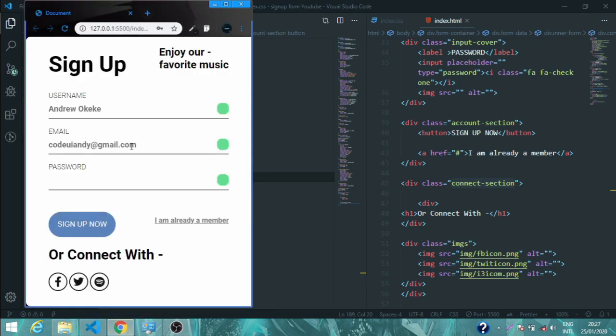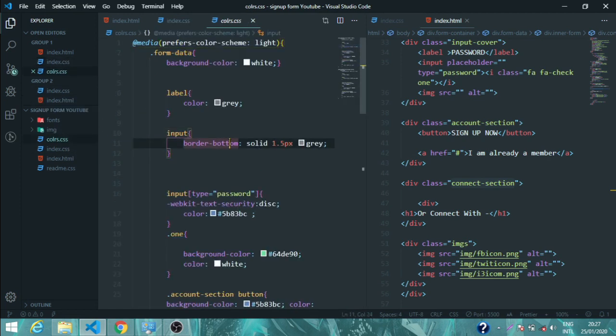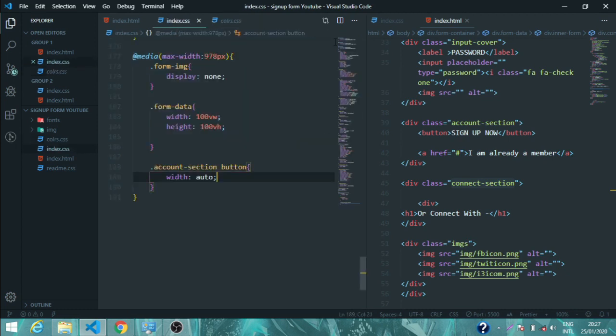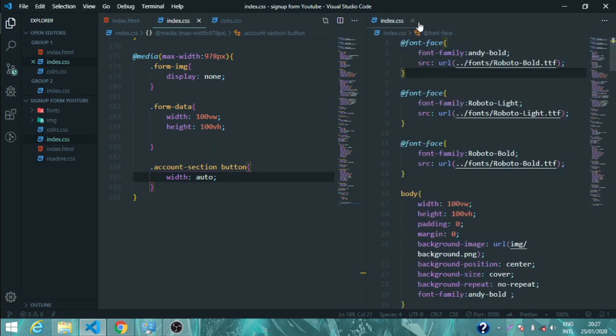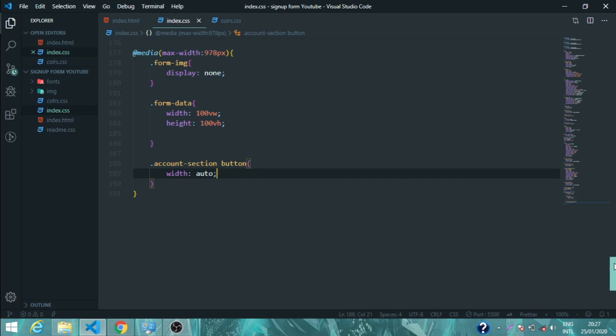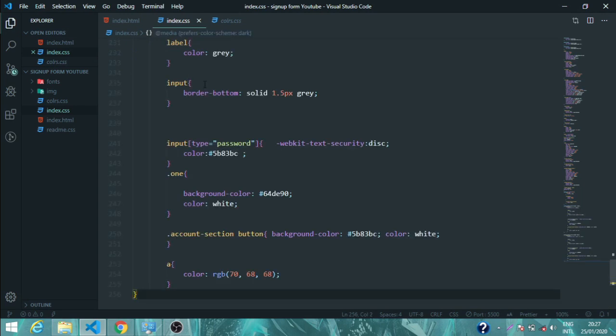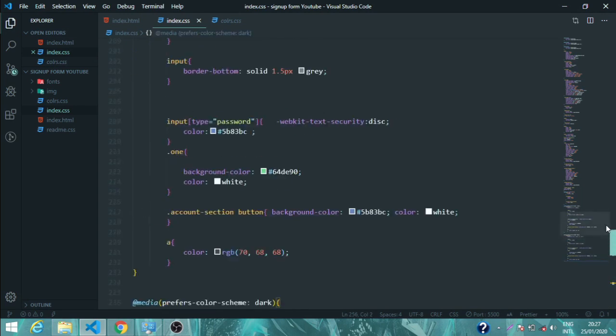So let's quickly go ahead and work on the dark mode. Because I don't want to write this code from scratch, I will copy the code here. I already have the code, but I will make sure I explain it to you in a way that even a beginner will understand how it works. So guys, what you are going to do first is paste this code. Learn how to copy and paste if you don't know how to, but still learn how to examine the code and know what every single line of code does.